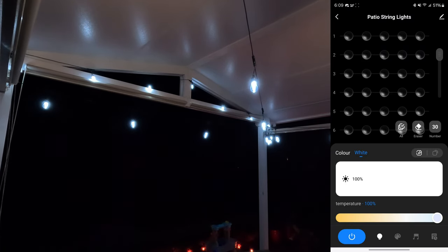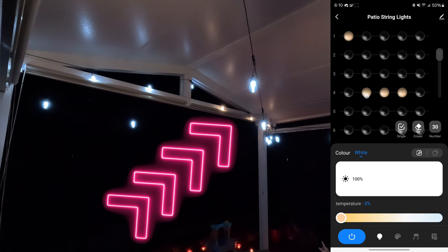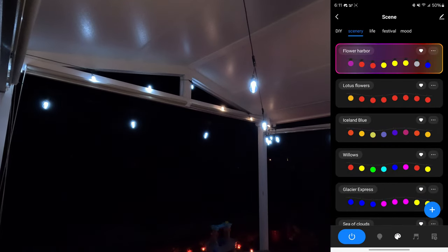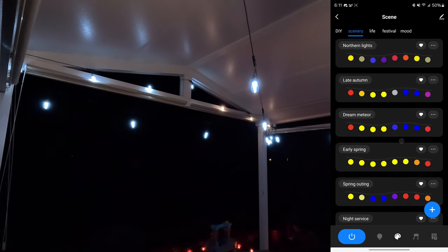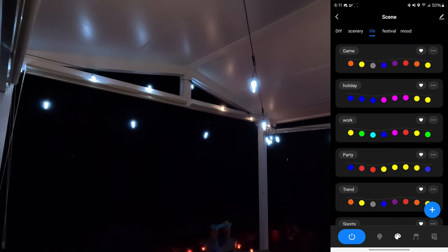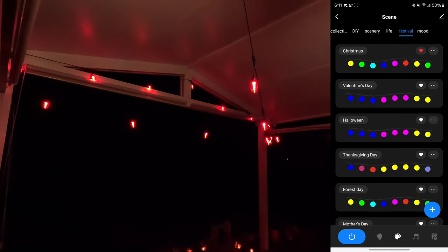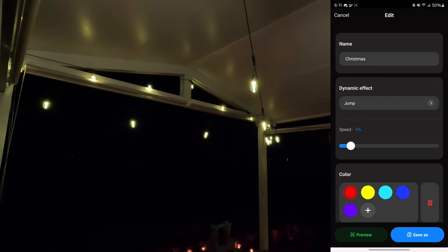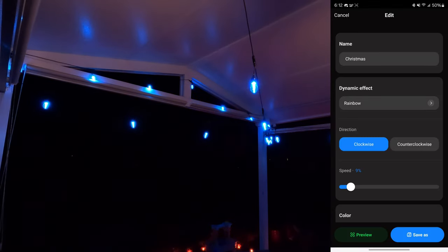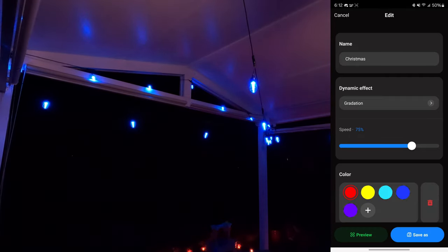Now they're all set to cool white. I like how you can literally click on one bulb and change it individually. You can see up there it's changing the bulb from bright white to warm temperature — very cool. Now here's what I really wanted to do: we have these pre-made scenes with specific colors and patterns that roll through the bulbs and change their color. There's holiday, trend, festival — and Christmas, because that's what's coming up. I'm going to favorite that and click on Christmas. It says jump — I think I want the rainbow effect. You can also change the speed of it. That's what I want right there.